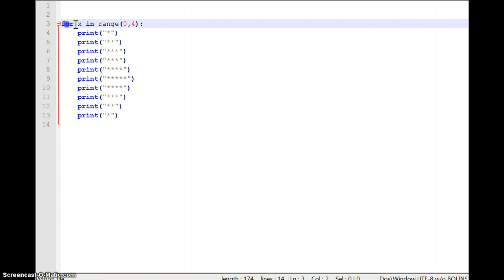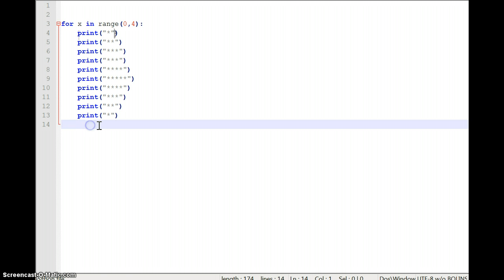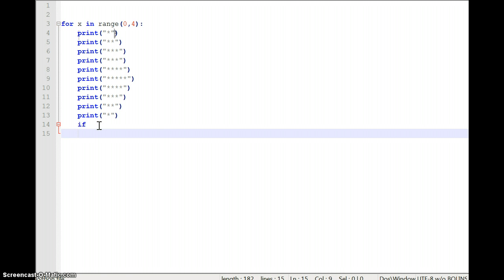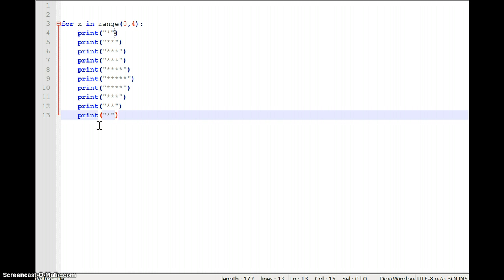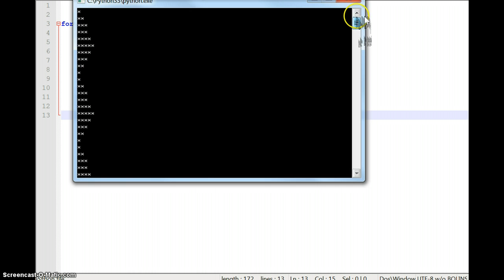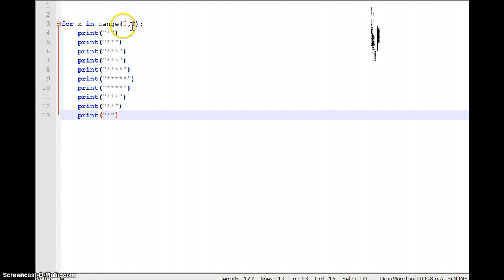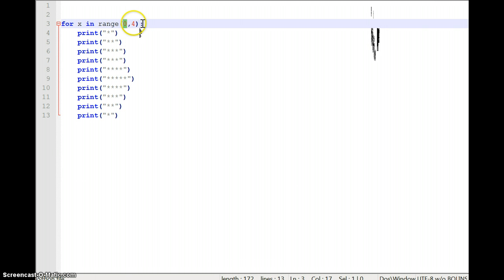And what's kind of nice about these for loops is they loop, but we don't ever need to tell them when to break, right? We kind of actually tell them when to break up here, but we don't need an "if something happens, then break" kind of line, because it breaks itself. Okay, so let's run this thing and see what we get. It goes in and out, in and out, in and out, and it repeats 1, 2, 3, 4. So we get like 4 little mountain range kind of things, right? And that's by design. We said that we wanted 0, 1, 2, 3 of them up here, right? Don't include that fourth one.